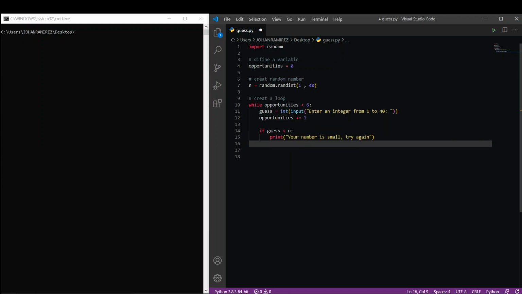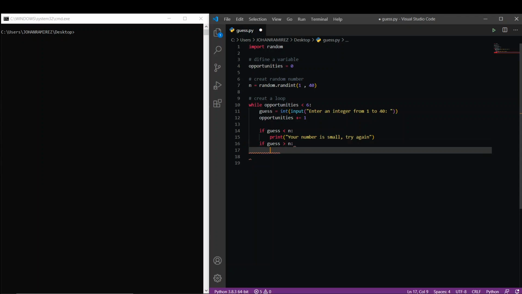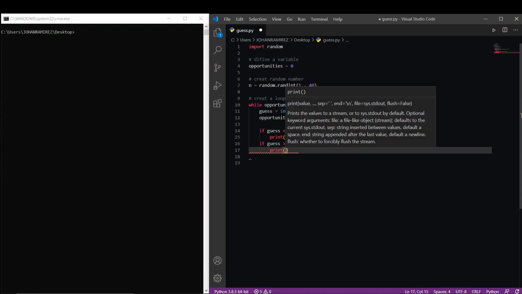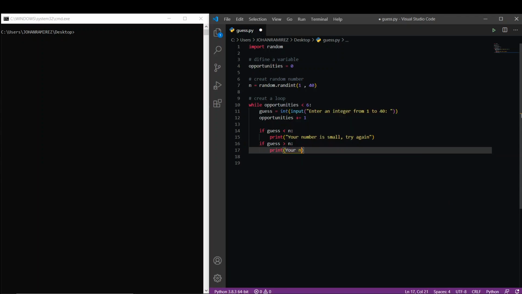Okay. But if guess is greater than n colon, print your number is big.